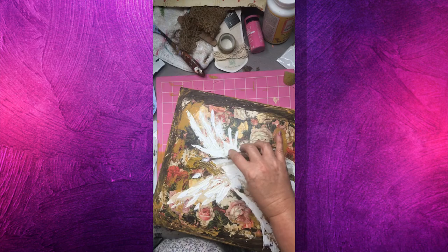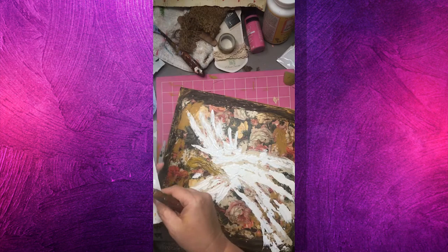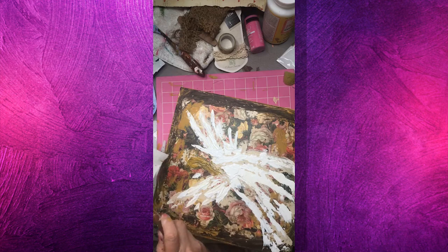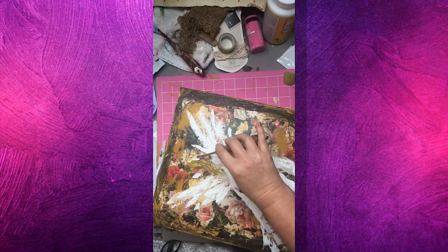blonde. Then I'm going to grab a little bit of white to mix in with that yellow. I just grabbed it with my palette knife there and brought it over here. And I don't want it like stark white like her wings, but I really want it to be more of an indication of a very pale yellow than a dark yellow. And we're going to be thinking of the wind blowing, that the sun would probably be coming down through this way. So we'll streak a little bit of this down through here, but not too much.